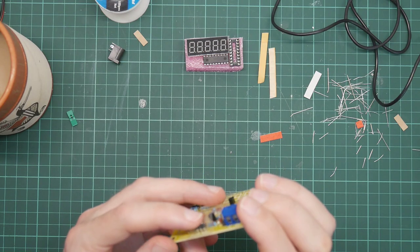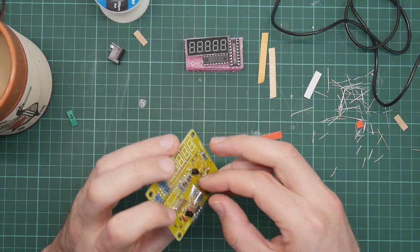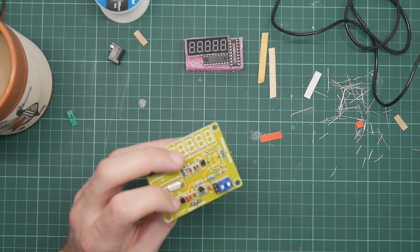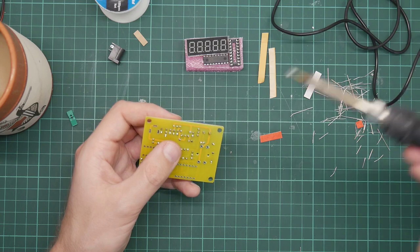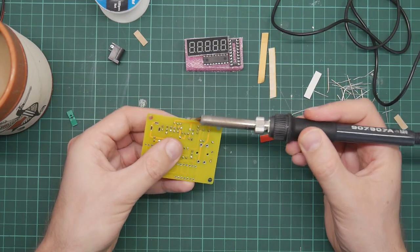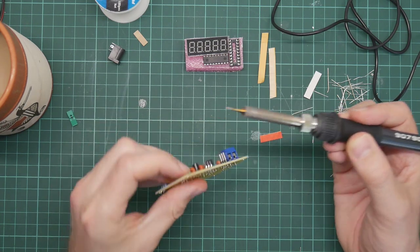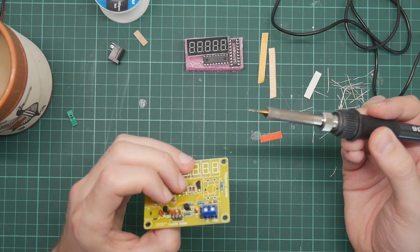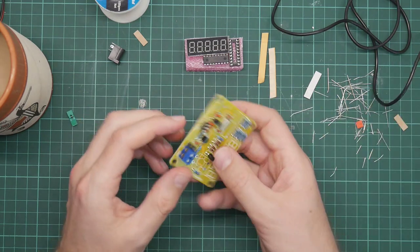Right, that has not worked right. The socket has moved when I plugged the thing in, so it's actually standing a bit proud of the board. Fixing this is going to be tricky because I need to melt all three connections simultaneously. Ow. And then burn myself. Or, you know, that looks fine. It'll do.